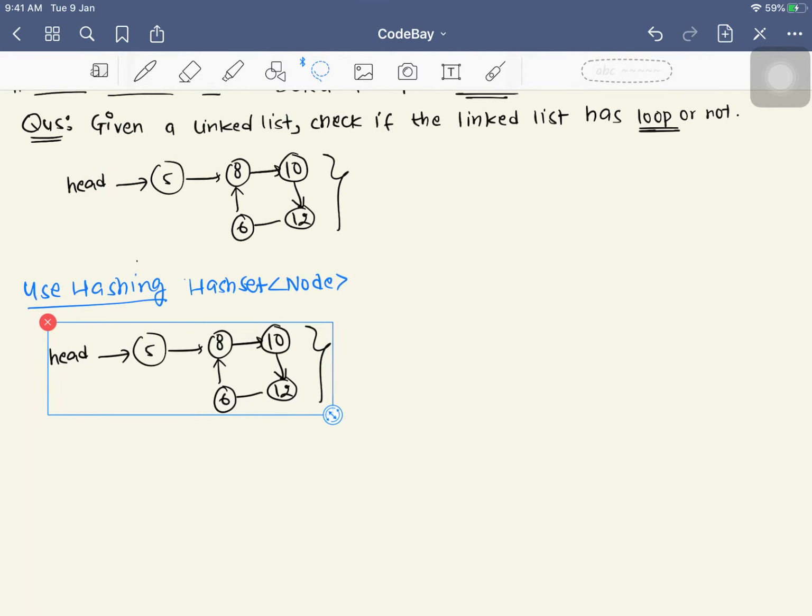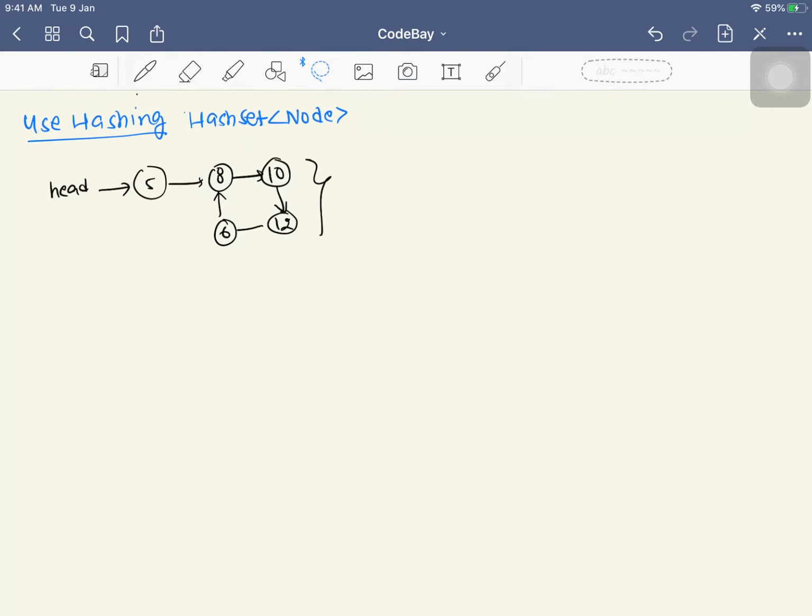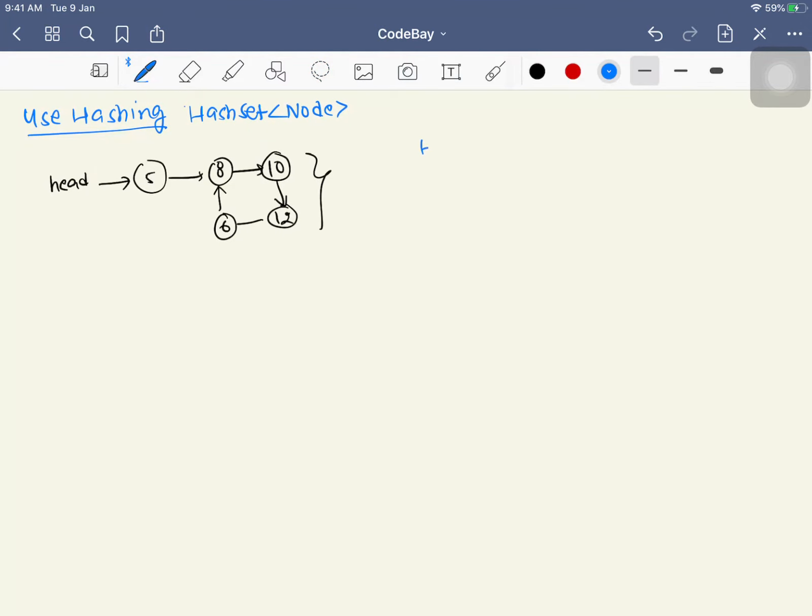So we have our linked list here, and we keep a hash set here, right? The hash set will have node addresses, and then we will start traversing from here.